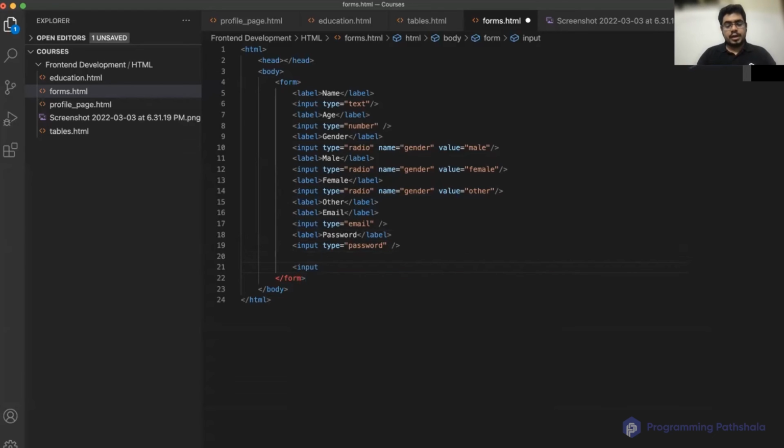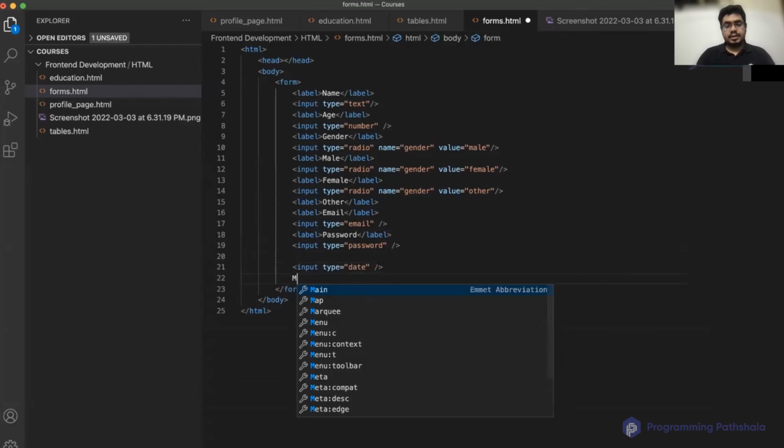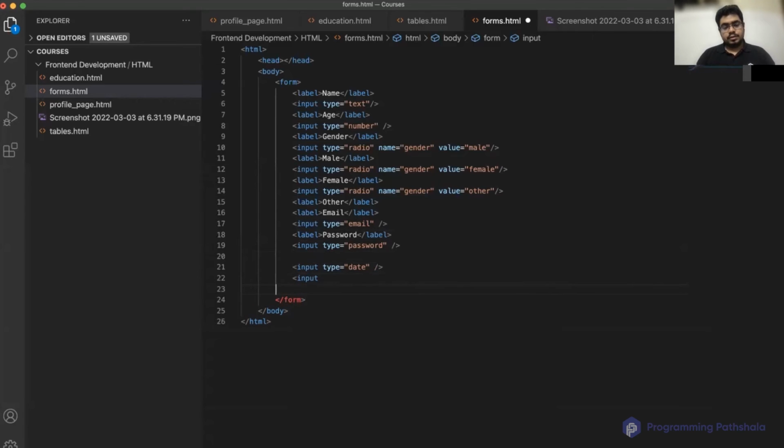We also have an input type of date, which will act like where we can pick a date. Similarly, we have two more versions of date, which are datetime and datetime-local. Essentially, as the name suggests, this is date, this is datetime, and this will take your datetime in the local format.